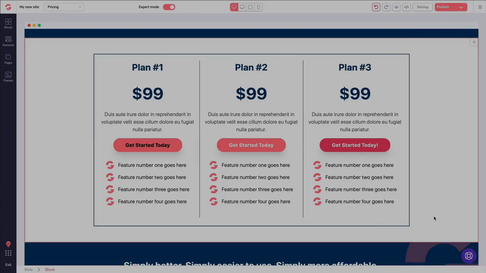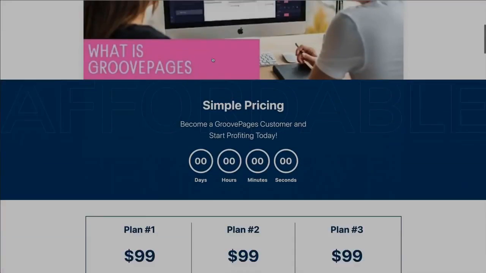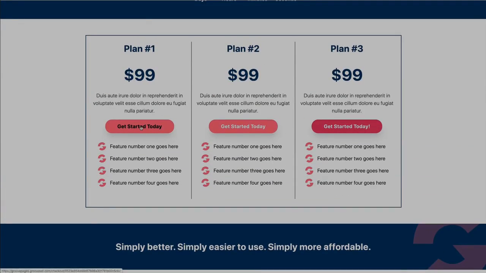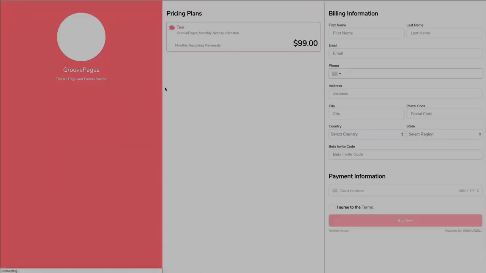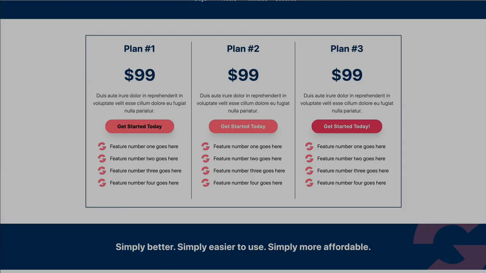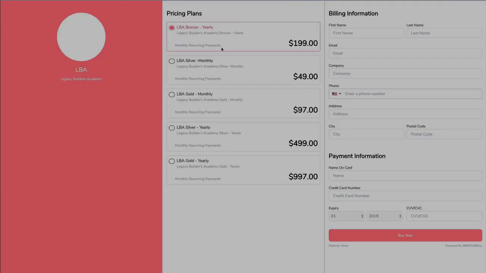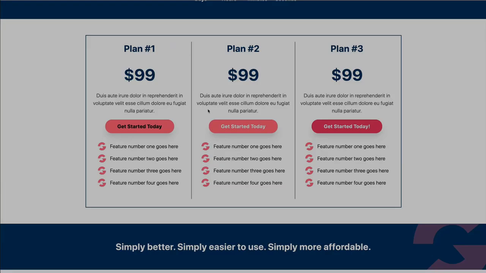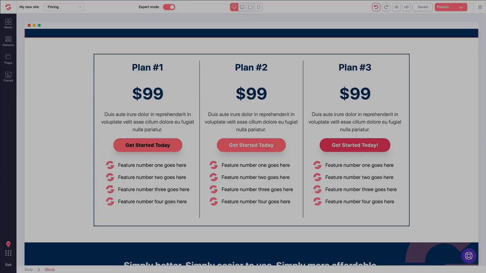So let's save that, wait for our little confirmation here, and once that's done, we click preview. And I'm going to go down to the pricing section once this page loads, and I'm going to click get started today, and you're going to notice that this is a trial and we have our checkout. So that's how you would link to a shopping cart or something. And this one you're going to notice in GrooveSell I have a multi-price checkout form. This is an example of one of our checkout forms, and obviously this is just some demo stuff that I made up for you. But that's how you would link a checkout page to a button. Let's get out of our preview mode here and go back to the builder.